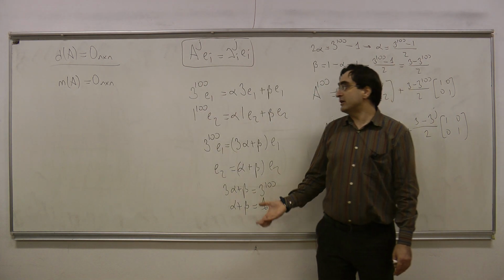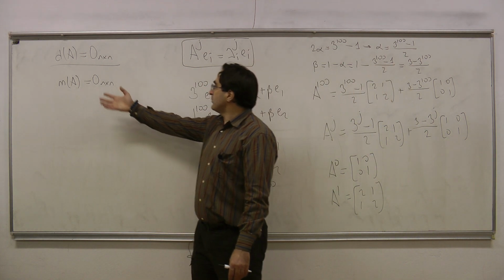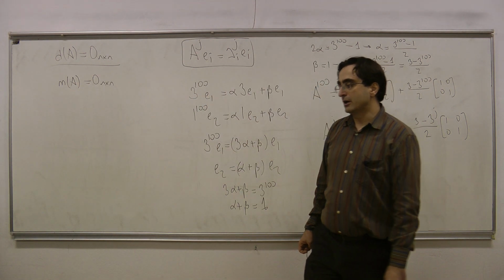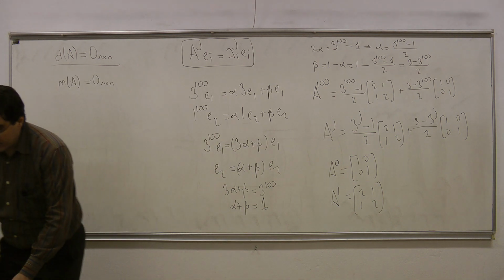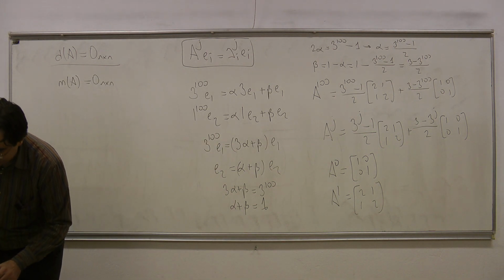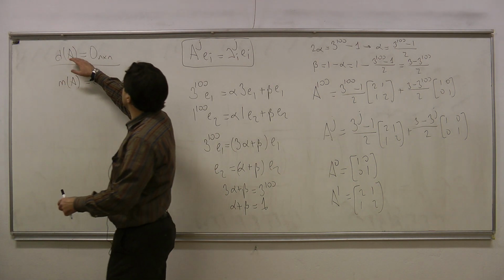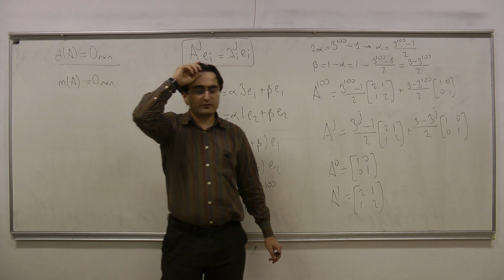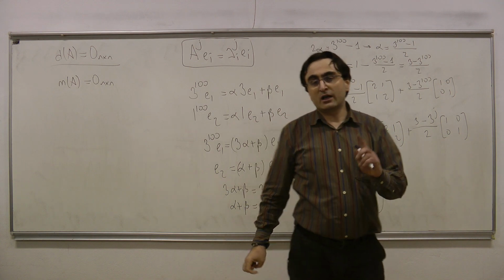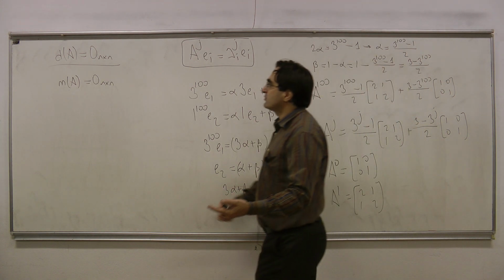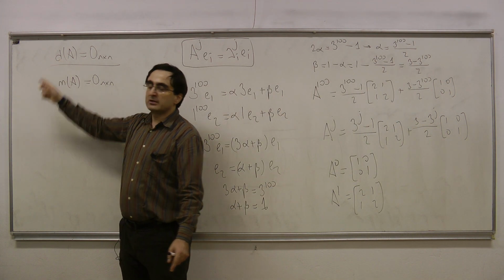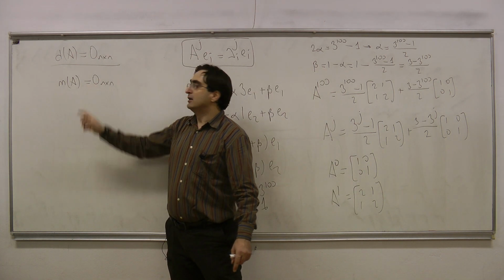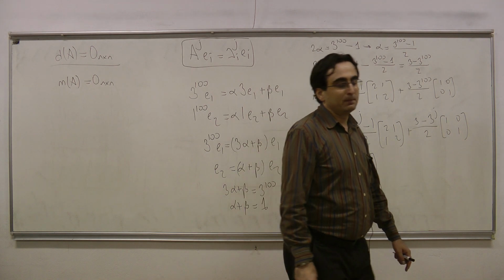And that actually brings us to the concept of the so-called minimal polynomial. So we will be asking the following question. Of course, by the Cayley-Hamilton theorem, this equation is always satisfied. But we are going to ask the question: do we have a smaller order polynomial than the characteristic polynomial which would satisfy the same type of equation?